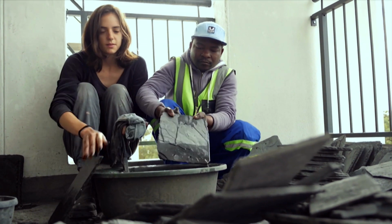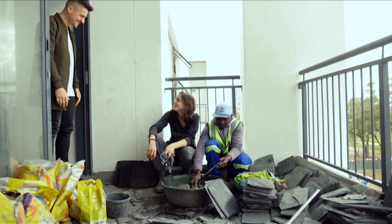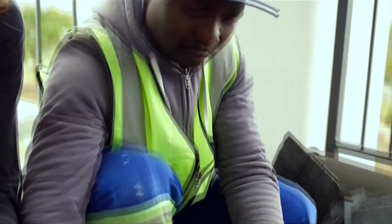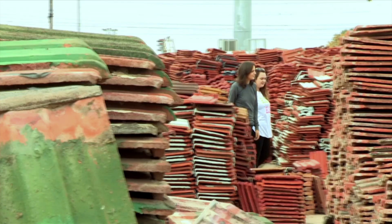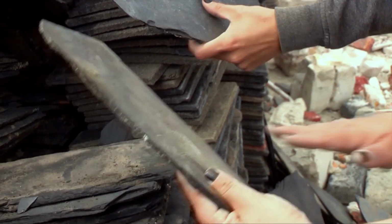Staying true to our permaculture principles and making use of what we have at hand, we decided to salvage some slate roof tiles from the salvage yard to use in tiling throughout our bathrooms. This looks like a Saturday night braai. Like, you know the bottom of the braai once you finish? Yes, for sure. It is, but we're getting there. We are just washing some of our reclaimed slate roof tiles, getting them clean of all the dust so we can get them up on the walls. Now, what exactly are reclaimed tiles? These used to be roof tiles on a building that's been demolished, and they have been salvaged. They are natural slate stone and looking gorgeous, and we are really amped to be using them.